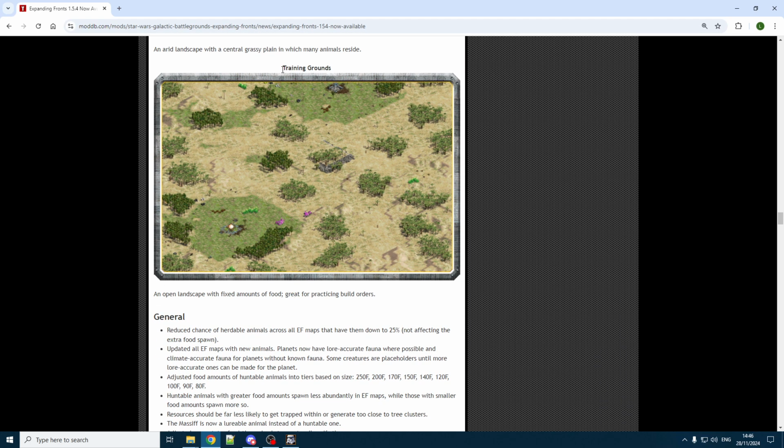Training Grounds is a static map, I believe. So everything is the same every time you load into it, so you can get used to it and streamline your builds and not worry about the randomness aspect of the game. Just so you can get things down, or you prefer playing like that.